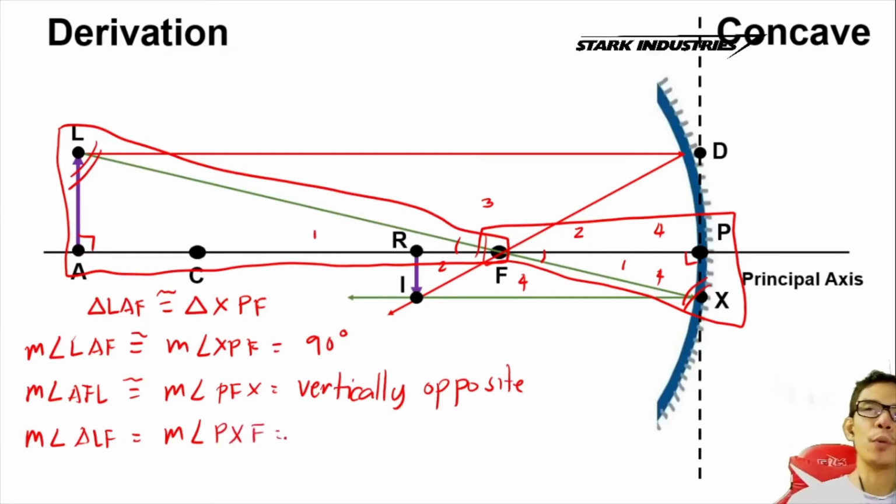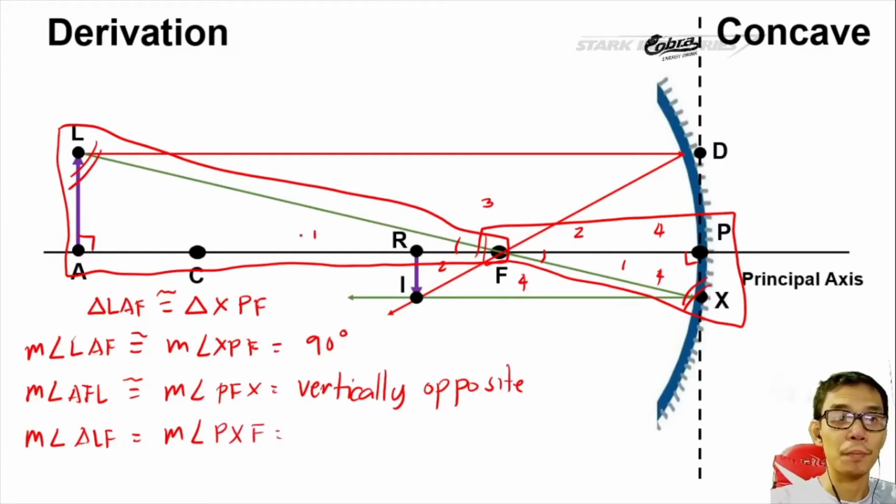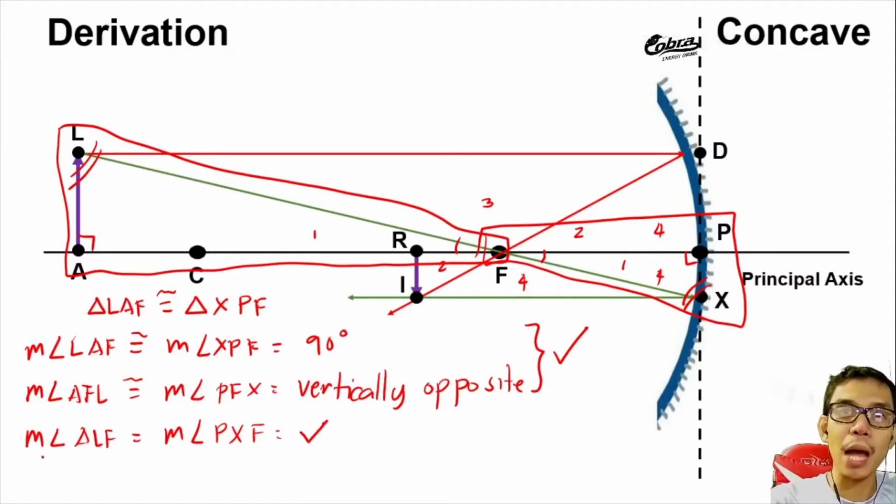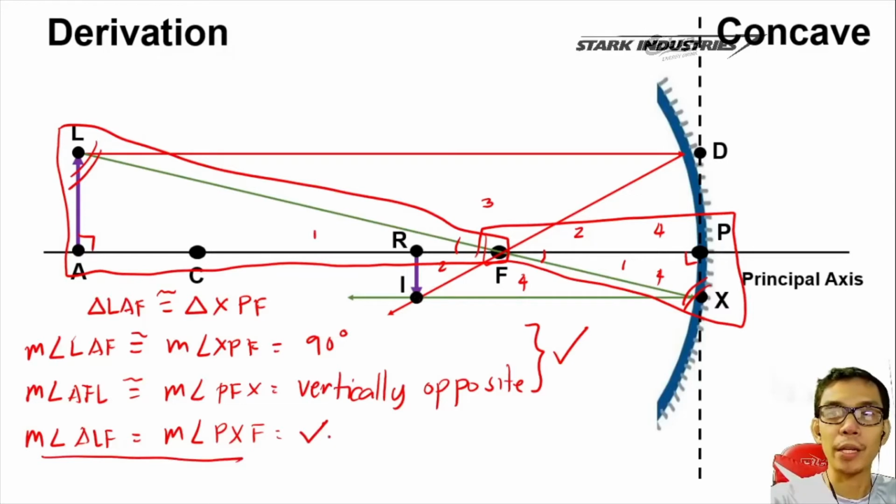All right. So do we even need to prove this one? Maybe we shouldn't need to prove this one, because if these two prove that these two triangles are similar to each other, then logically speaking, this claim can also be proven. These angles that you have right here, we can say that they are the same with each other.